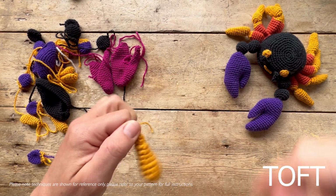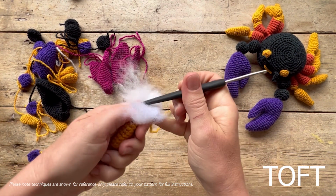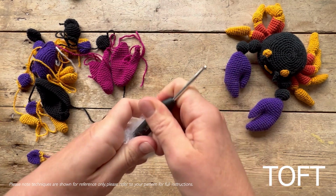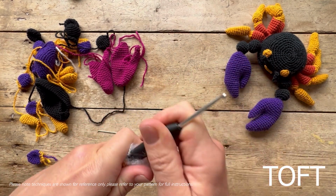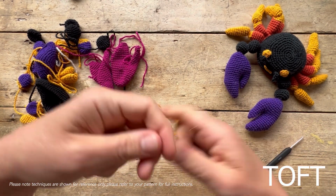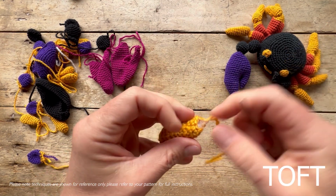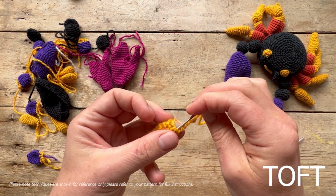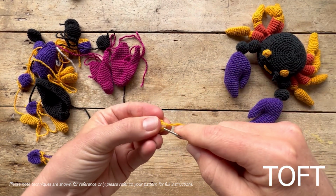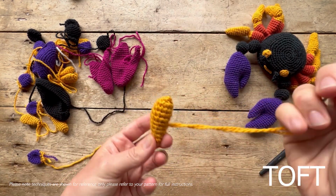sew in your ends. So what we're going to do, take a little bit of stuffing, use the heel end of your hook to push that in. Then using your wool needle, gather the tip to a point. And secure that in and repeat that for all 8 of the bottom of the legs.